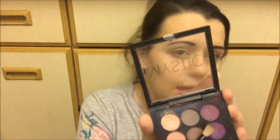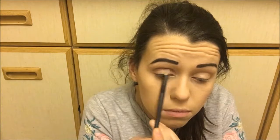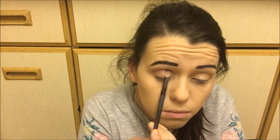Next I just got to find the brush. Where have you gone? Right, so I'm going to take a fluffy, don't even know what these are called, it's not tapered, it's just a fluffy blending brush. And then I'm going to take the first light purple shade, which is this one, and I'm just going to apply that where you would apply your transition colour. This is what sort of gives it that initial pop of colour, which is nice. And then obviously just blend.